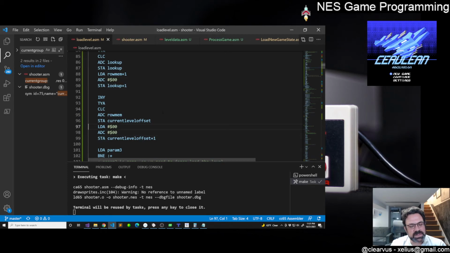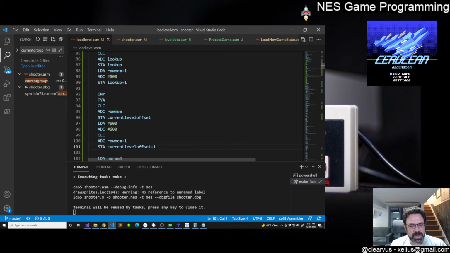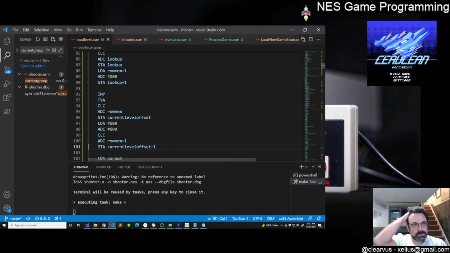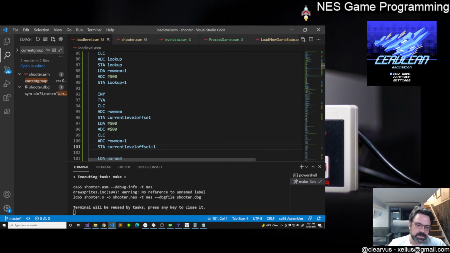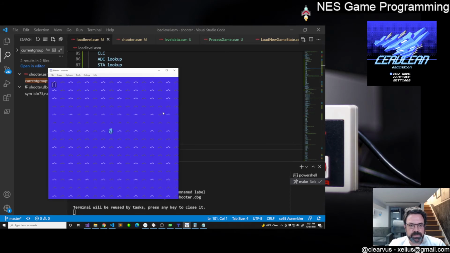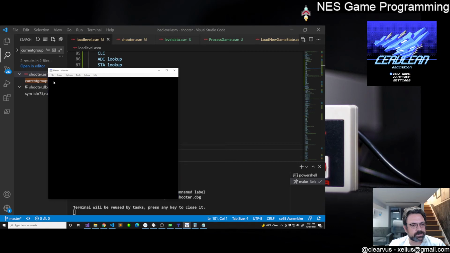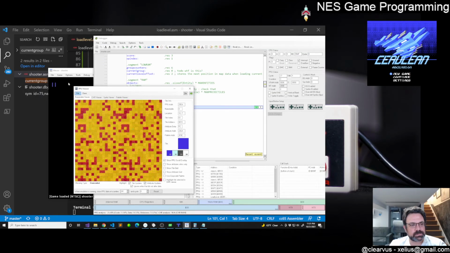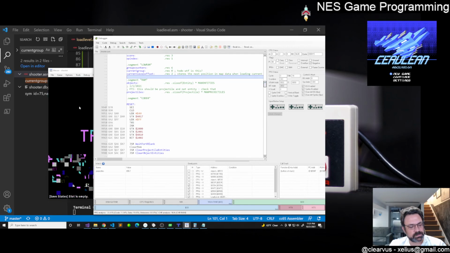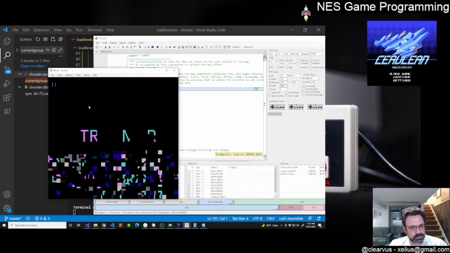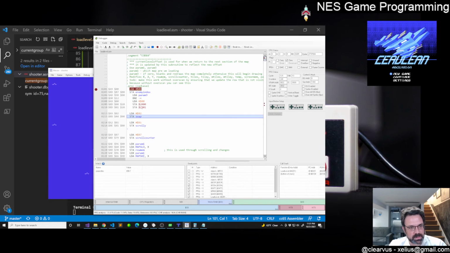Oh no, wait, that's not enough. That's part of it, but then we need to clear carry and add with carry for ROMEM plus 1, and then we can store. Okay. Come on. Oh, stop it.